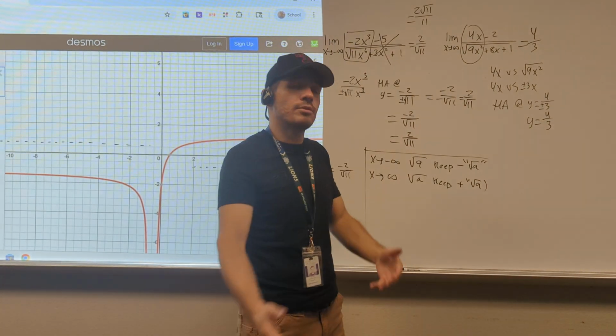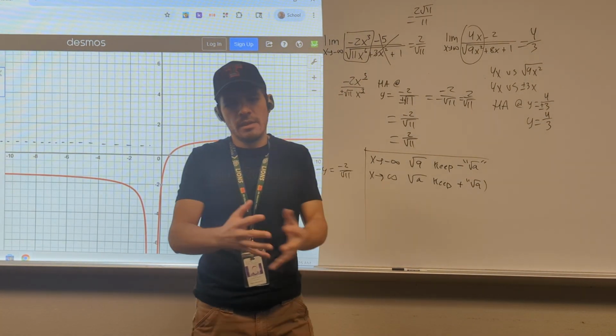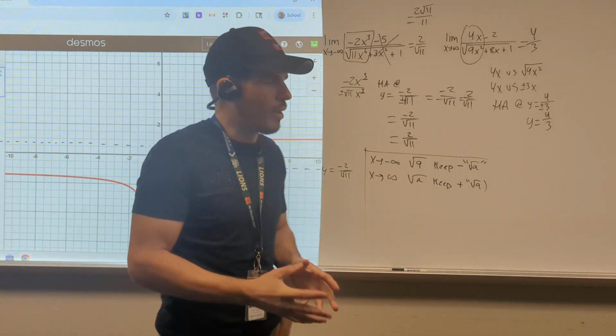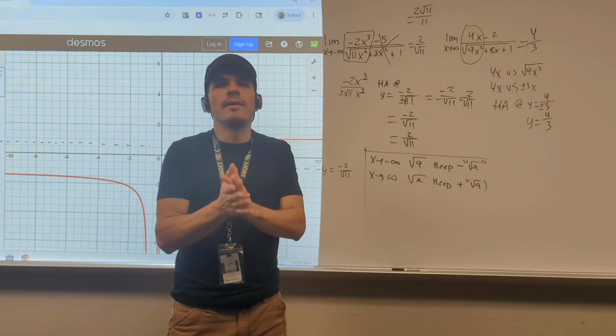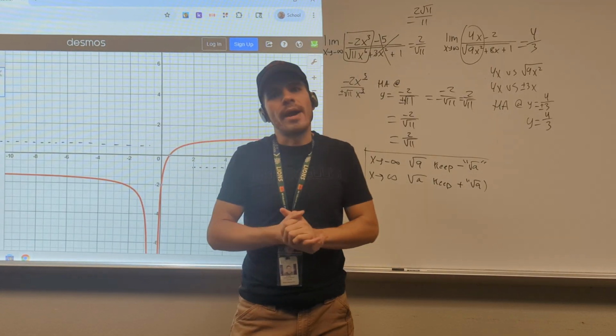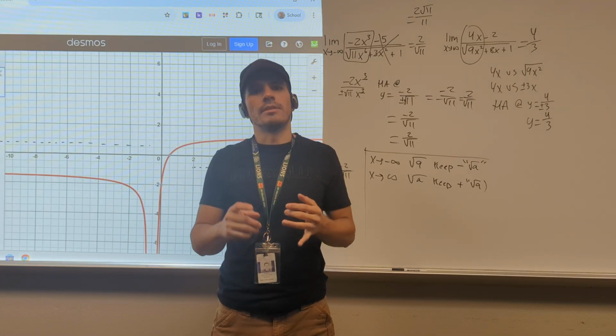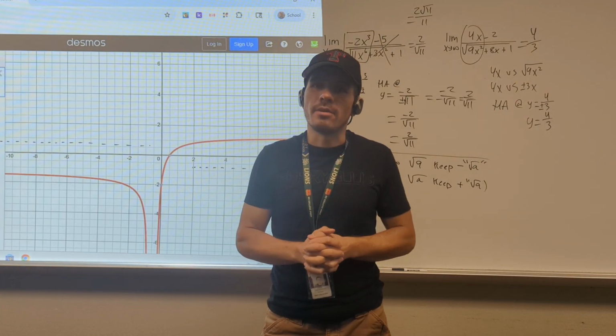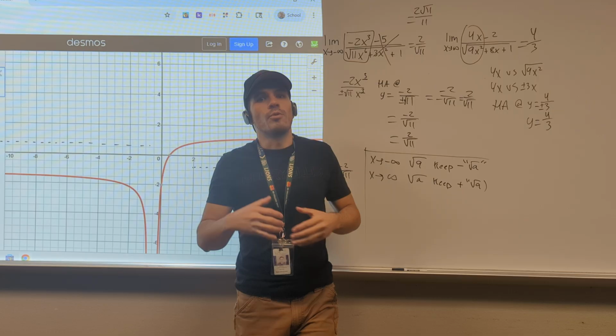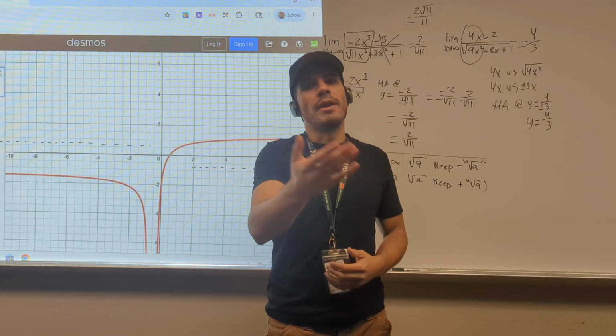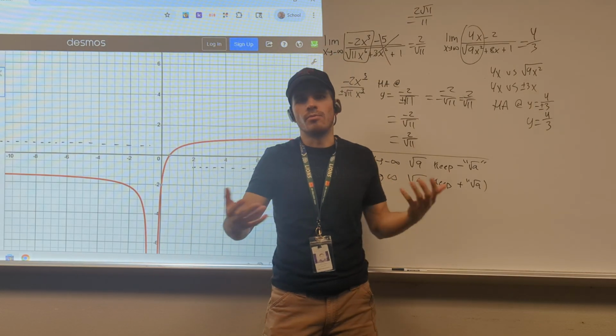Hopefully you understand most of the problems that you will be dealing with in this section would have to do with rational functions. So I definitely suggest that if you do not remember, you go back and try to review how to figure out horizontal asymptotes and slant asymptotes. However, I hope that the other technique that I gave you to approach this in a numerical sense could also be beneficial, just in case you get stuck on a problem.